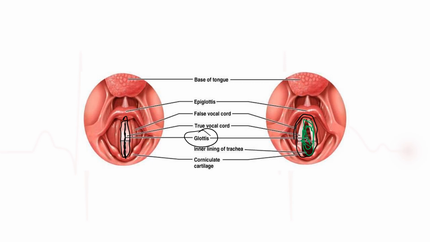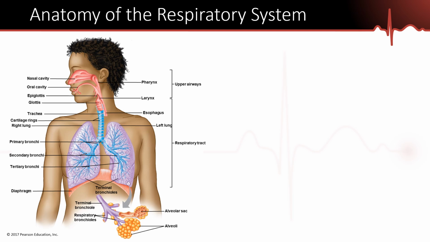Now, let's go back and look at a different image. So this shows exactly what I've been talking about. Air is going to move from the atmosphere through the nares into the nasal cavity, into the pharynx, right? From the nasal cavity into the pharynx, the upper part of the throat. And then the air within the pharynx has one of two options, right? It could either go down the esophagus or it could travel through the larynx down into the trachea. And we know that that's exactly what happens.